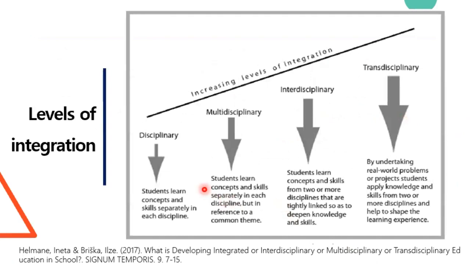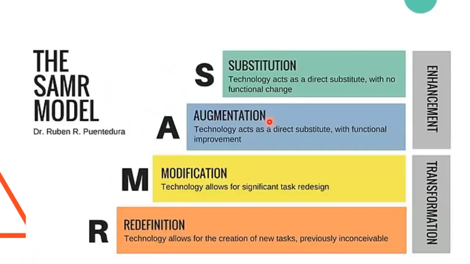However, in an actual classroom setting, it can be difficult to distinguish the level of integration. As you know, there are various levels of convergence and integration, and while there are academic terms to distinguish them, it can be difficult to differentiate them in actual classes or lessons. So I would like to recommend Dr. Ruben's SAMR model, which can serve as a guide to ensure that AI convergence does not become like a force field.